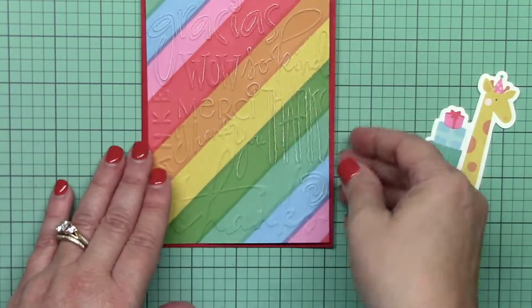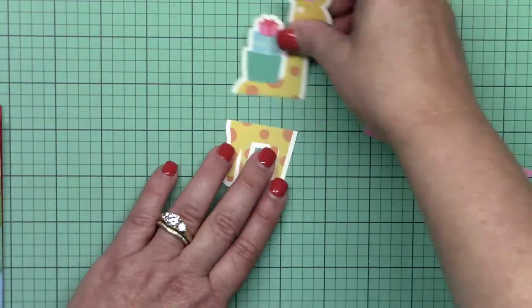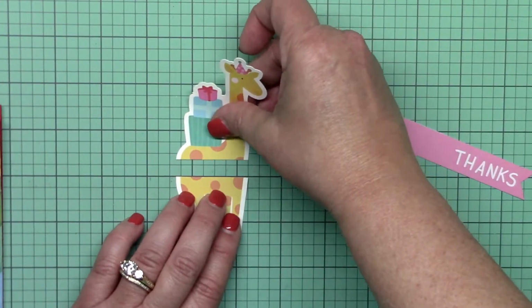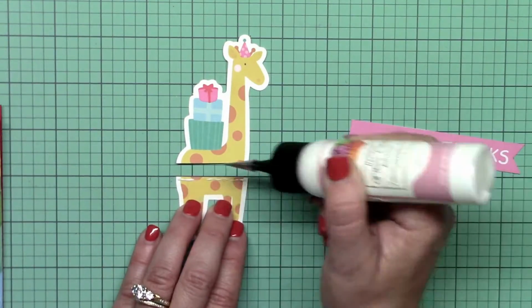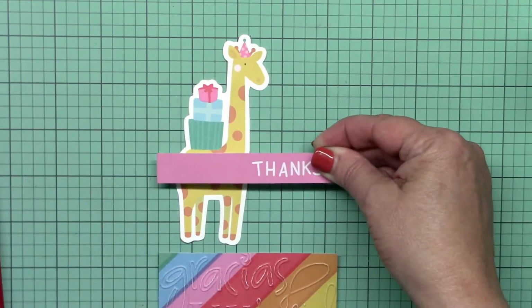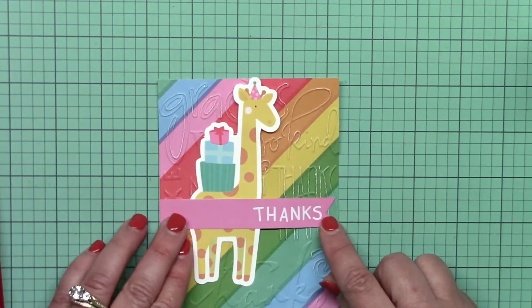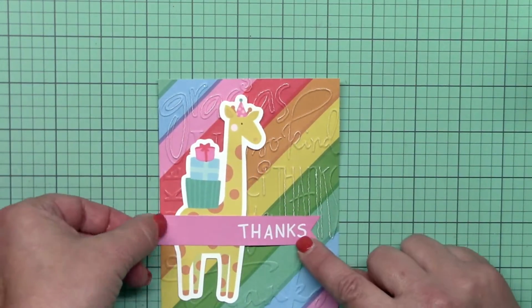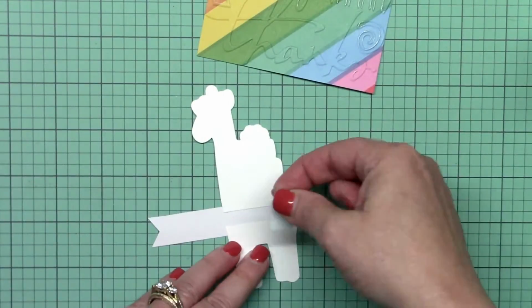Okay, we're all ready for card number 10. And this is going to be a thank you card. It uses one of the pieces from the ephemera and a cutout. So I wanted to spread my giraffe out a bit, because when I put the thanks flag across the top of it, it just covered too much of his body up and I didn't like it. So I just split it in half, glued that thanks over the top of that, and decided where I wanted to place the giraffe and then trimmed accordingly.